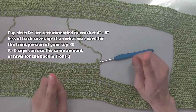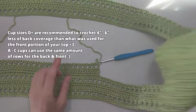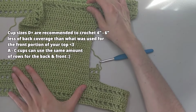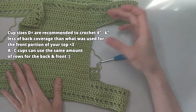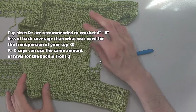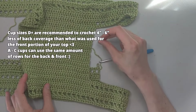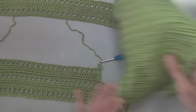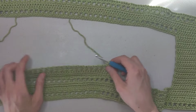I'm just going to advise to take 4 inches from the width of your bust portion. So, you know, if you did like 20 rows, or actually it's uneven, if you did 21, then subtract however many rows would be 4 inches from that, and do that amount less of rows than you did for your bust. I hope that made sense, but if you have any questions, feel free to leave them in the comments for me.